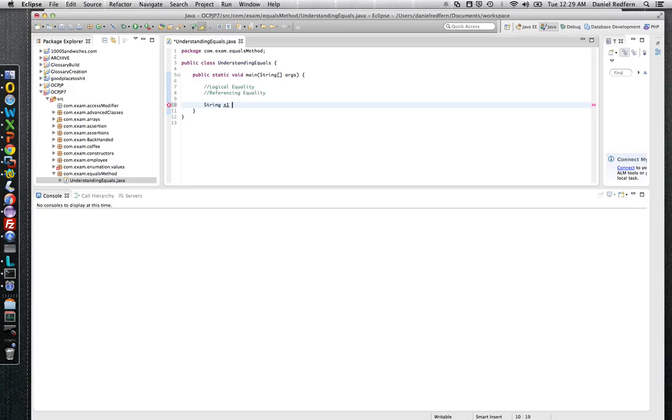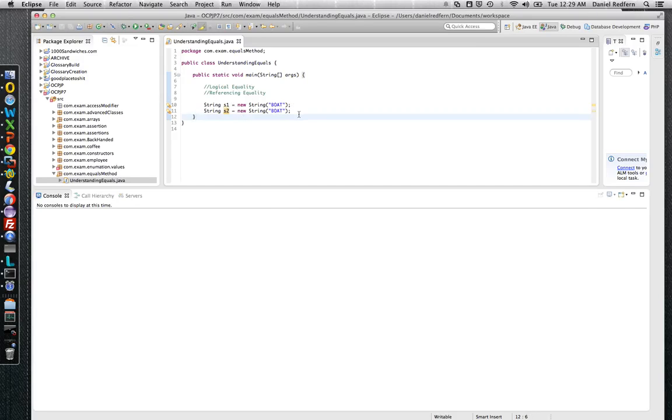So if I had a string instance created to say that string s1 equals new String, and then let's give it a name, let's say boat, for instance. What I can also do is create two instances with the same value. So now I have s2.